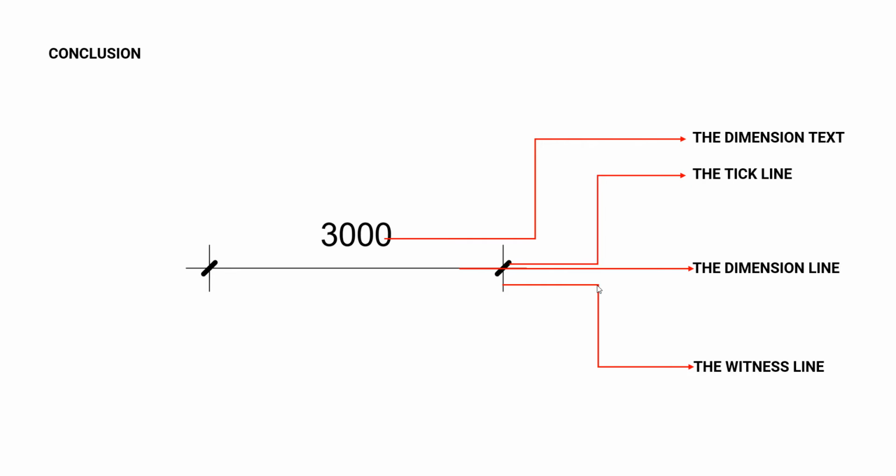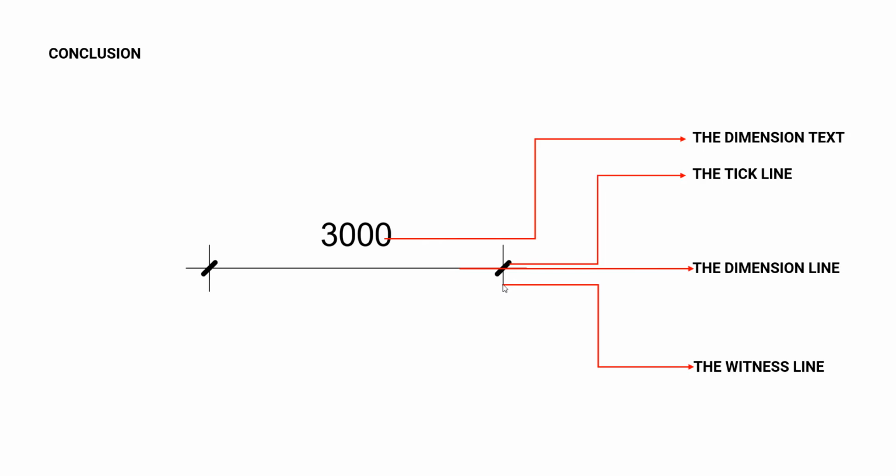You can control nearly every aspect of the appearance of these elements. For example, you can set the thickness of the tick line. You can set the precise gap you want between the witness line, also known as the extension lines, and the feature. You can even change the color of the entire thing, both the text, the witness line, the tick lines, everything. And if you save your dimension style in your Revit template file, it will be available each time you start a new project. Okay, that is it for the parts of dimension.